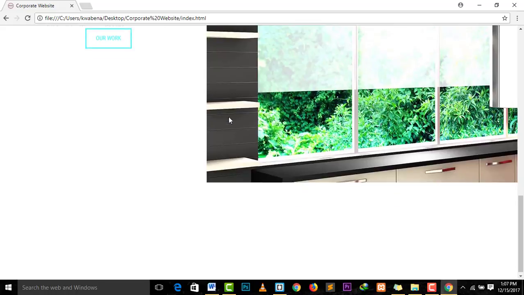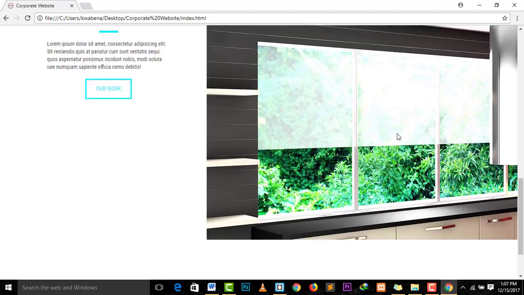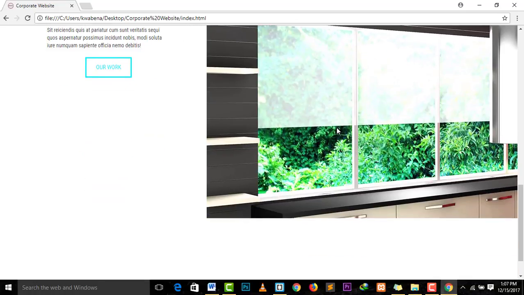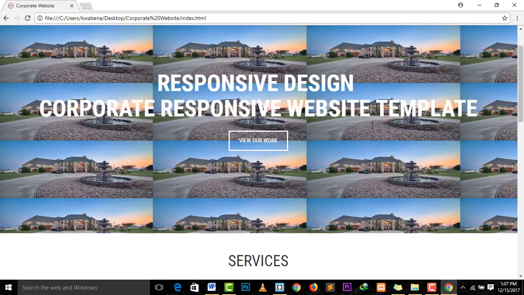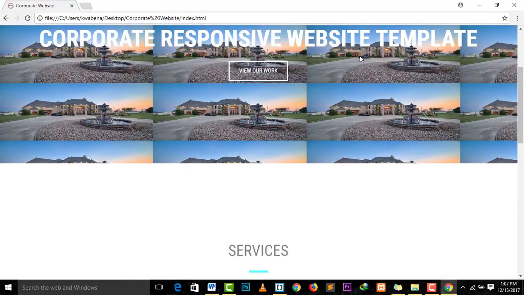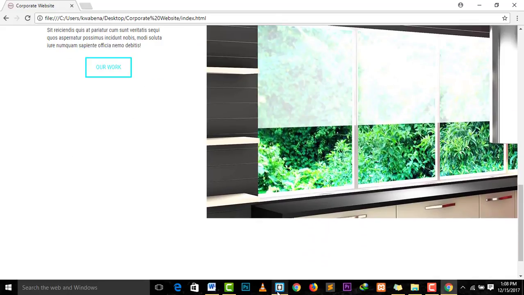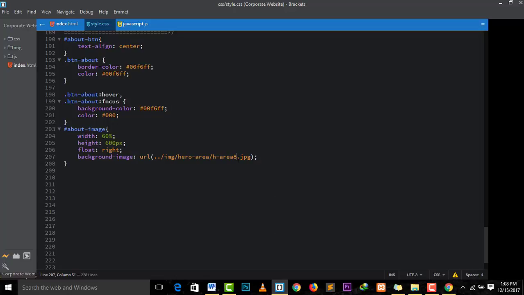You can choose any image you want. It can be your image, it can be an image from your firm or whatever. Now, so far, this is where you've got to. I think we are making progress. You can change the image if you want to.